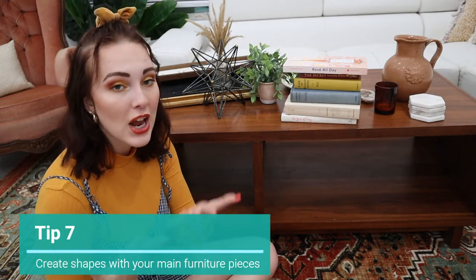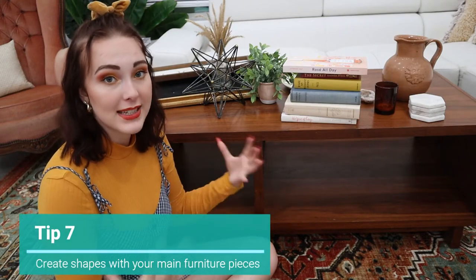This is an L-shaped couch, and this rectangular shape really fills that void and is a great shape for it. Now, if we had a circular coffee table, it kind of wouldn't work as much with the L couch. If you have an L couch, I really recommend getting a rectangular coffee table to complement that shape. Now, if you have seating on both sides and just a three-person couch, then you can do a round or square or a rectangle, it's up to you.